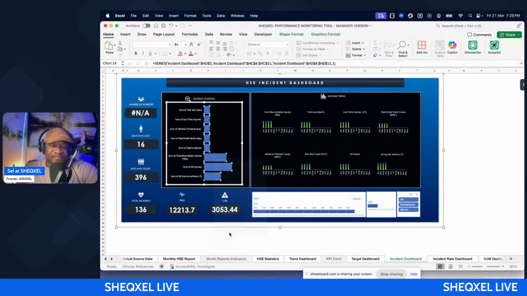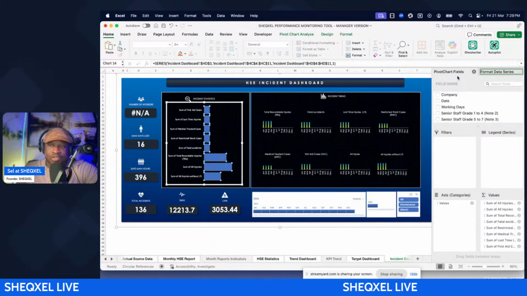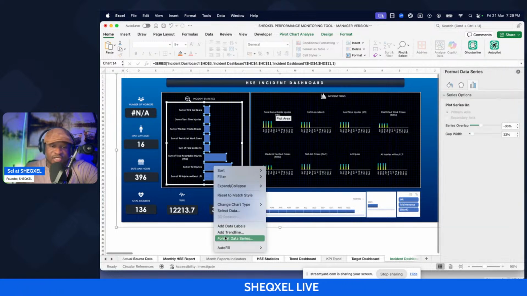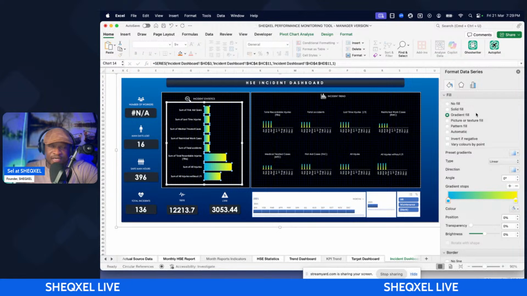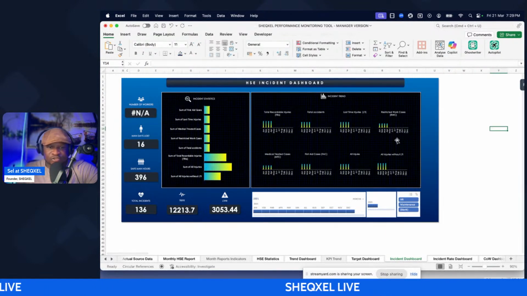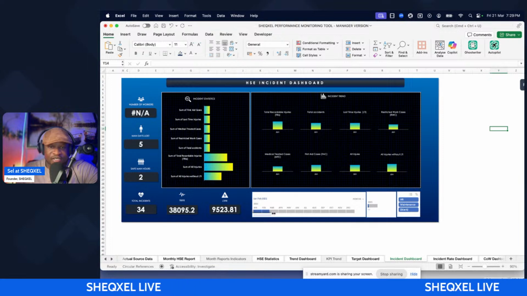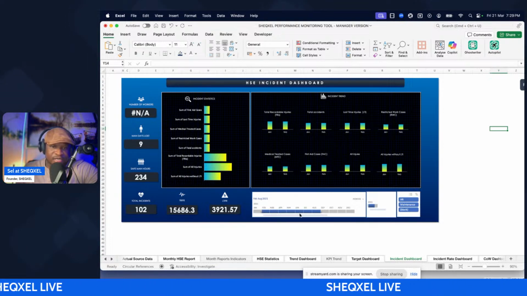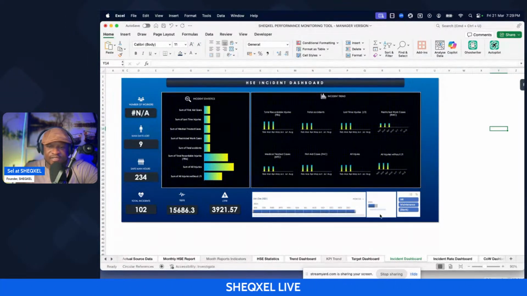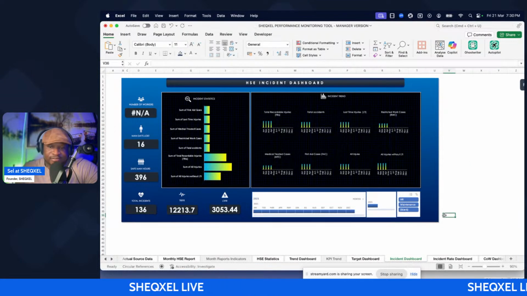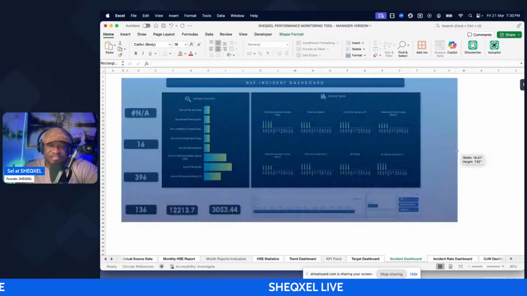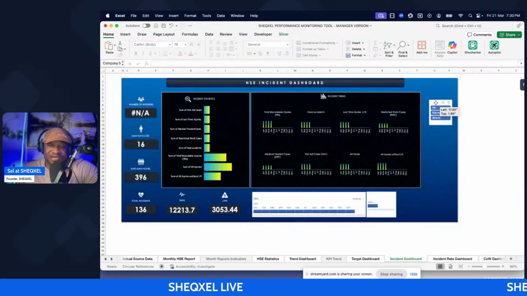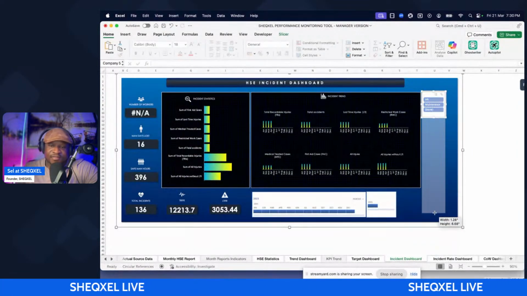Other than that, I need to go and figure out what the color is, right? So I right click on the chart. I go to format data series. I go to paint fill. Give me the same color gradient, right? So that's just a shortcut. I don't want to move around too much. So this is basically the fact that we can track each month and all of that. I mean, you can know the status of all of these lag indicators. So we can do that, right? That's pretty much it. And based on the fact that there's going to be a lot of sites, maybe it's better I expand it, and maybe I have to bring this one here because there's going to be a lot of, you know, departments.